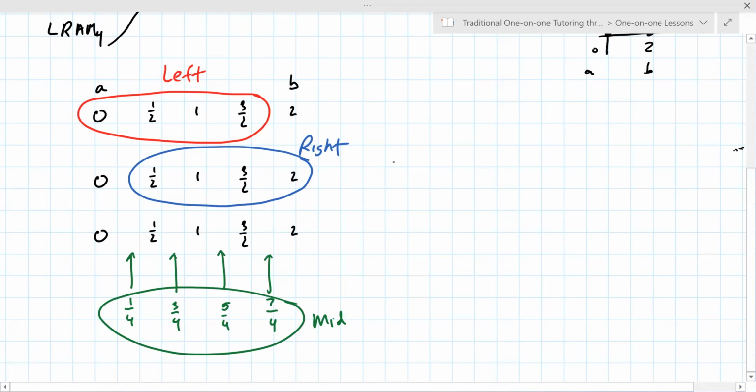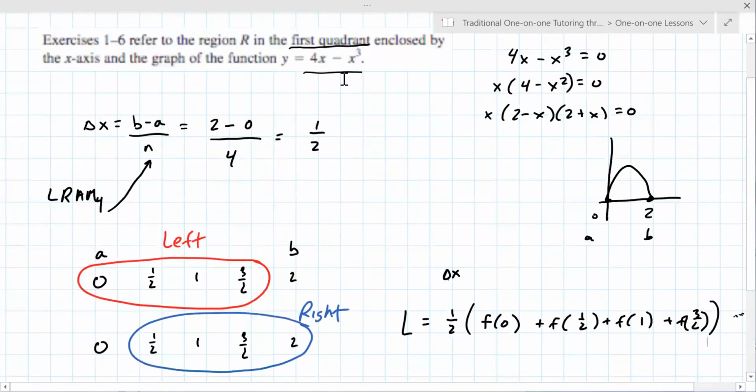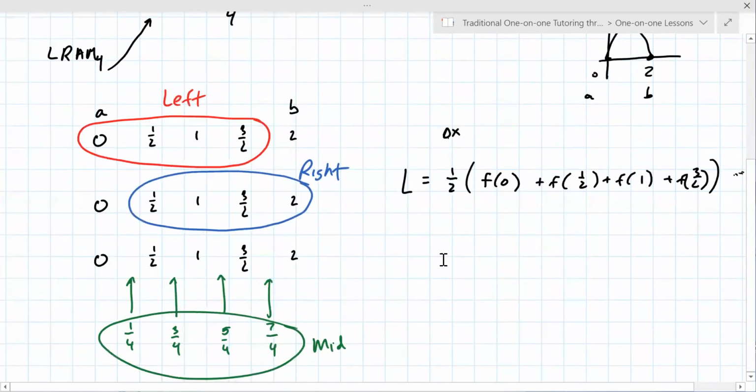Yeah. Okay, so let's just say you wanted the left sum. The left sum is your delta x. So it's 1/2, but you always have this delta x on the outside. And then there's this formula, but it's f of 0, because of that 0 there, plus f of 1/2, plus f of 1, plus f of 3 halves. What this means is you're actually going back to that original function and evaluating it. So you're putting 0 in there, you're putting 1/2 in there, you're putting 1 in there, and so on. Exactly. And then right is a repeat of it, except you don't use that first one.